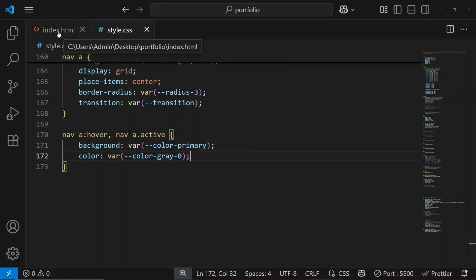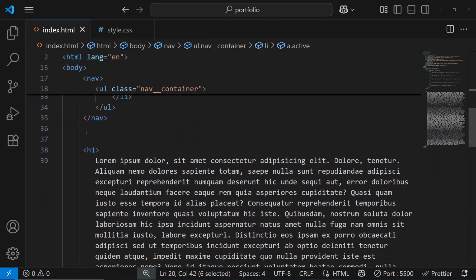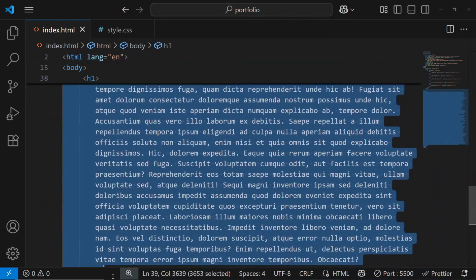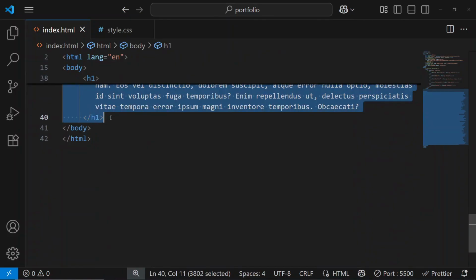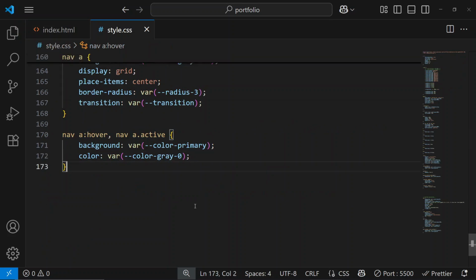And so let's go ahead and move on to the next section of our page, and that will be the main header section. Okay, so let me just remove the H1 that I had. I just wanted to have that so we can scroll on the page. But so far, this is what we have.